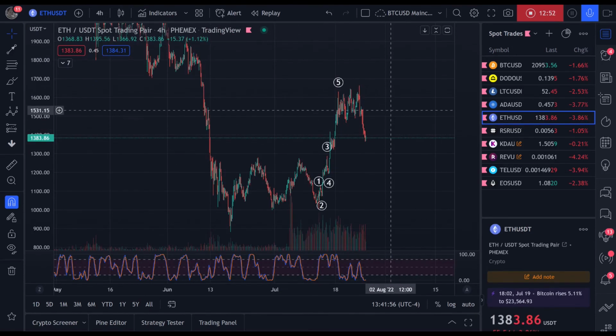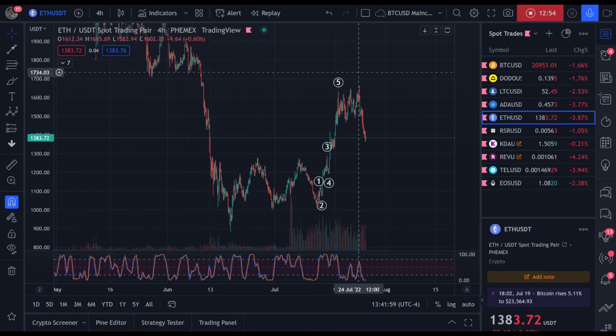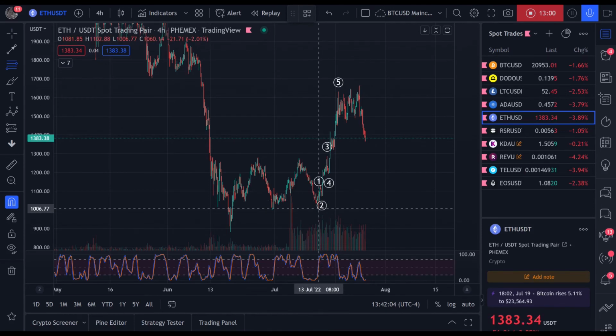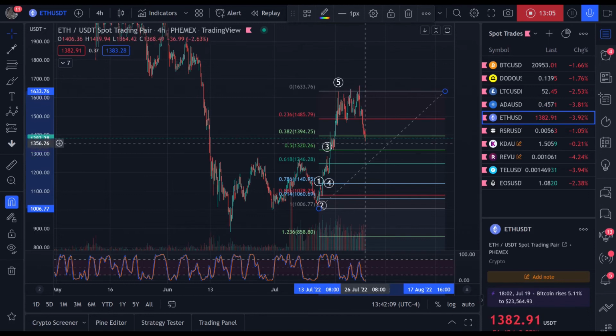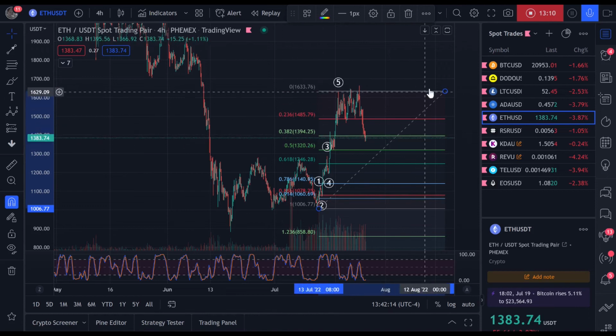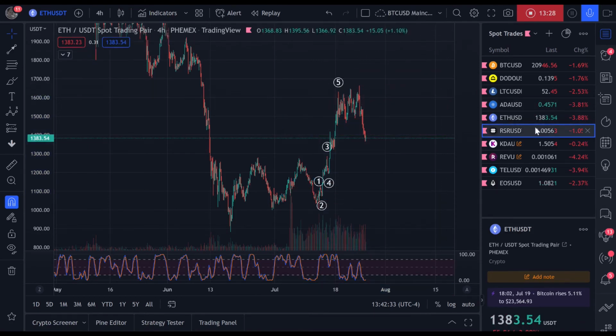Okay, Ethereum's way above it, but as I said yesterday, I think Ethereum is actually in a wave 2 correction, given what's happened since yesterday. I think that's more than likely. We've retraced to the minimum retracement of 382, so I think that is a wave 2 correction. And if you take the time it took for Ethereum to get to wave 5 and the time it took for wave 2, they're more proportional, 1-to-1. So it makes sense that this is a wave 2 correction, just in terms of the time that it took.